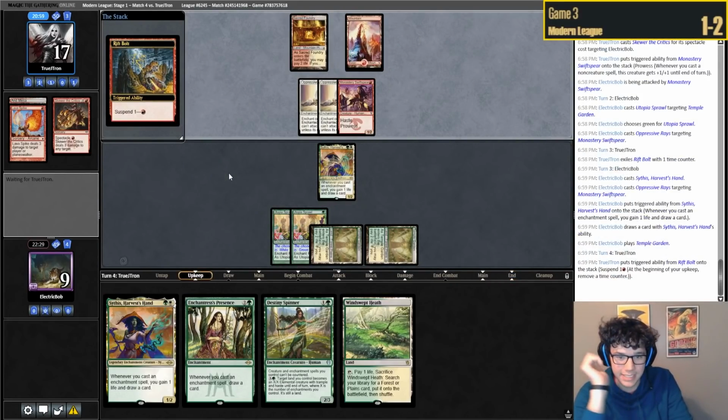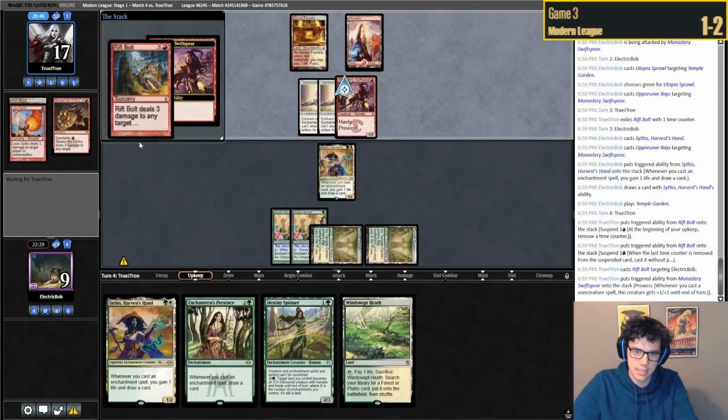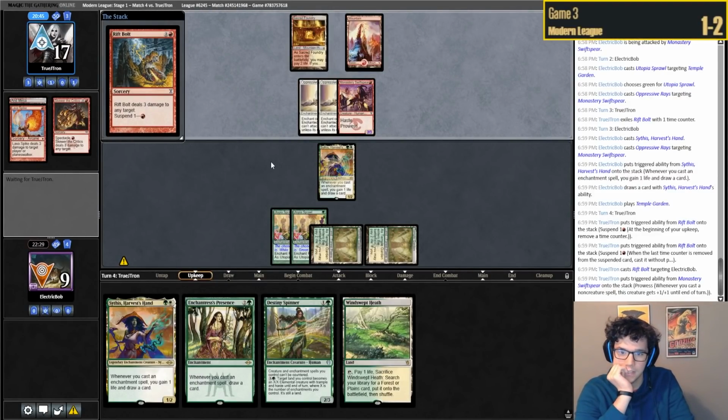Oh my God, they didn't do anything. They don't have bolts. I don't know what their hand is. Just double skewer, maybe? They might hit Sithis. If they hit Sithis, we're good. No. Okay. Don't hit Sithis.